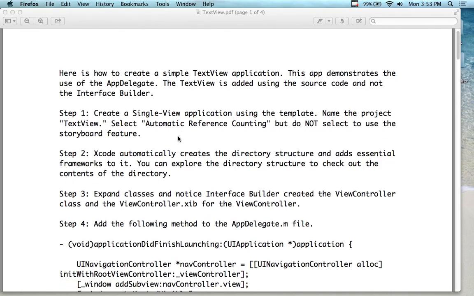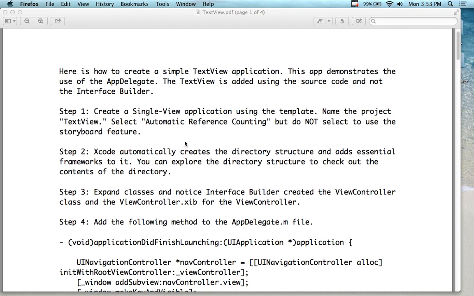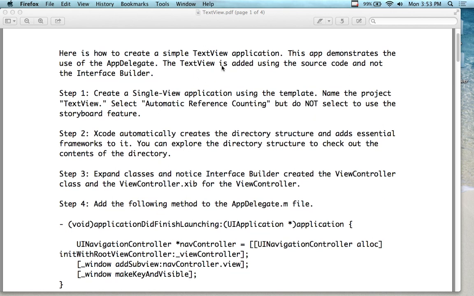Alright, so here's how we're going to do. We're going to create a single view application. What we're going to work with here is a string that we're going to use as data to populate into a GUI component. And we're going to manipulate the string, and we're going to see how it works together in terms of the functionality of the data types and stuff. So here's how we're going to create it. We're going to create a single view application. It's going to be a text view application.